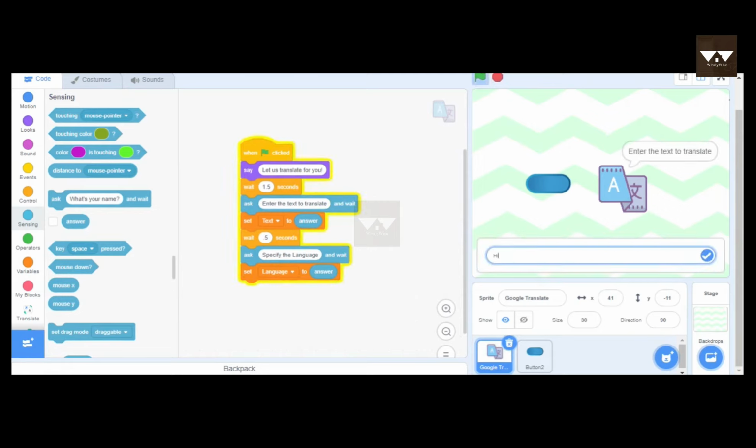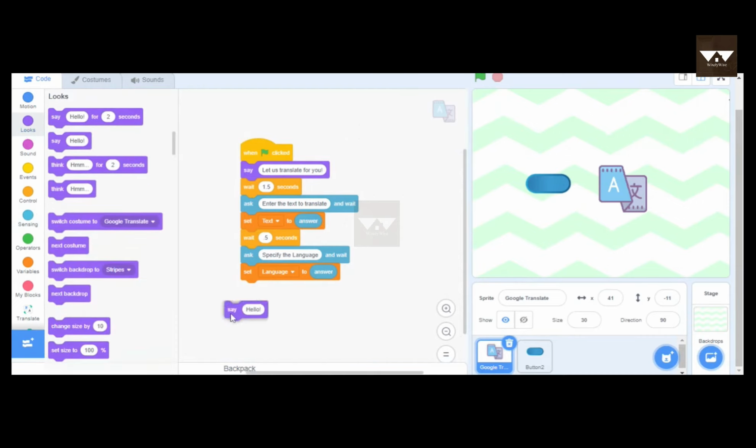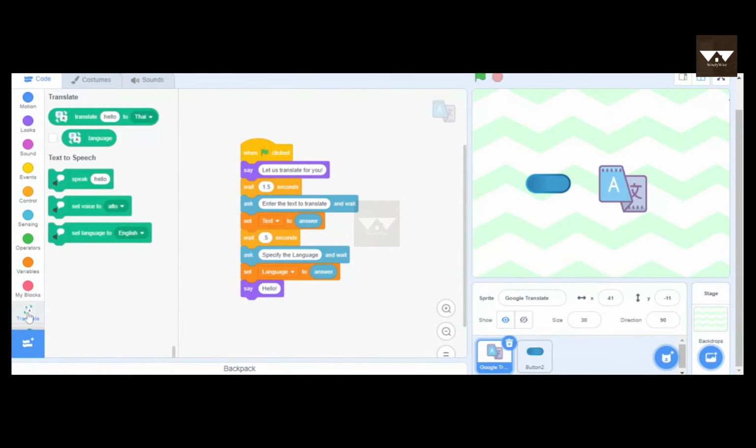We'll give it hi and French. We can't see the translated word here. In order for that to happen, we'll need a say block. So now this translate block will help us. So this is the main block which helps us translate the entered text to the desired language.